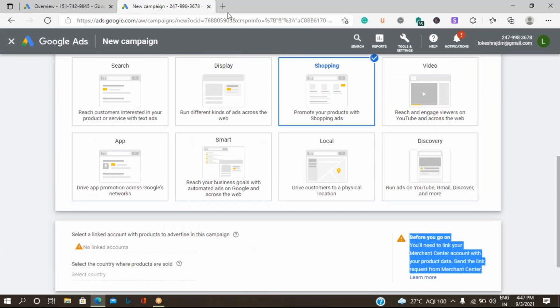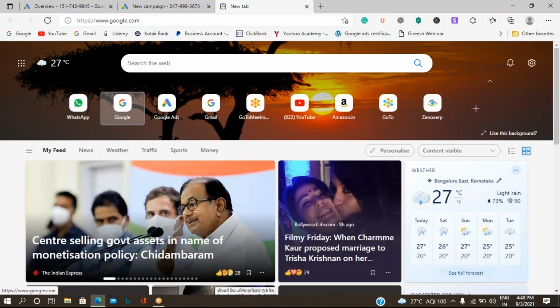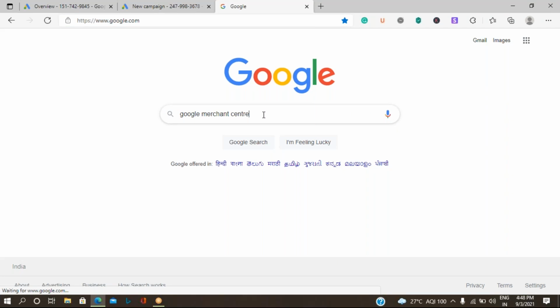So open a Google page. Let's type it, to search for Google Merchant Center.